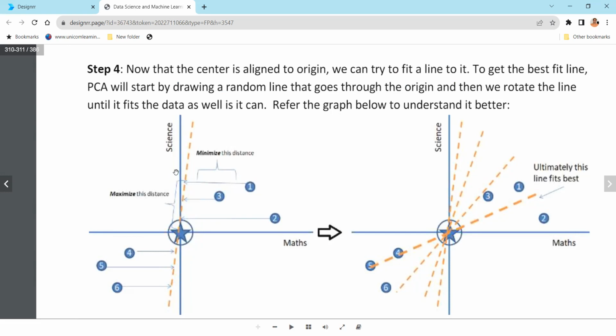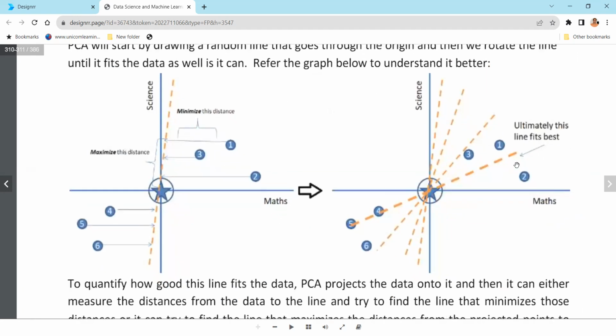And so again, just like what we discussed in regression, it draws infinite lines, right? And ultimately you will find a best fit line. So ultimately this one looks like your best fit line, correct? This passes through 4 and 5, so the distance is almost 0. Here also the distance is least. So this is your best fit line here.